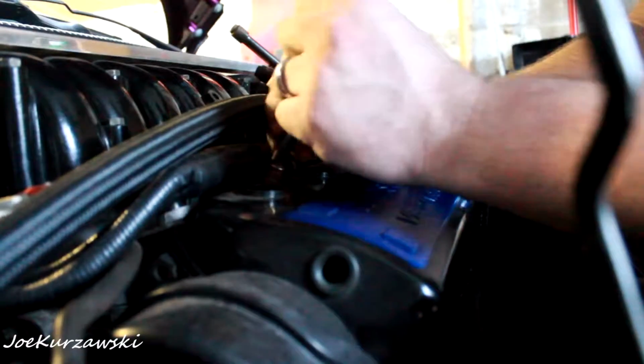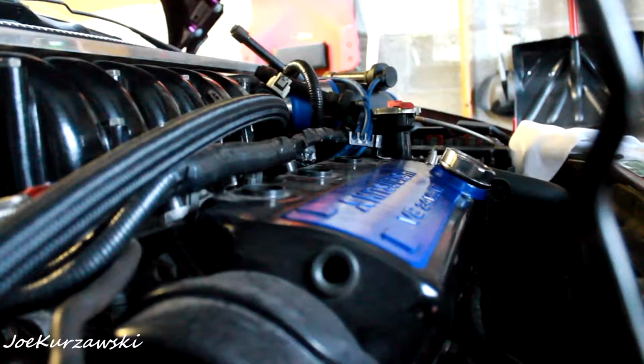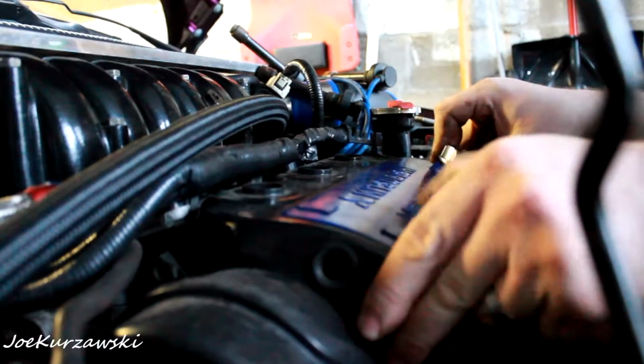I ordered some more stuff for the interior. Like that little power clubby little deal, and a new center console lid. Because I really want to get what is left of the interior to look respectable.